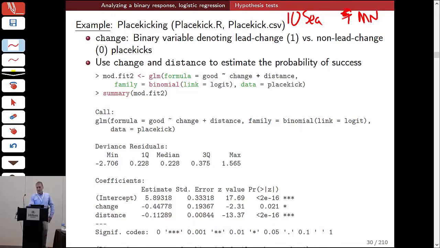If instead the score was, let's say, 10-8, that would be a lead change place kick. If the score was 10-10, that would be a lead change place kick. If the score was 10-7, that would be a lead change place kick. If, however, the score was 10-6, that would not be a lead change place kick, because if successful, the score would be 10-9. So why do you think change might be a variable to look at in the context of place kicking, for those of you who are football fans?